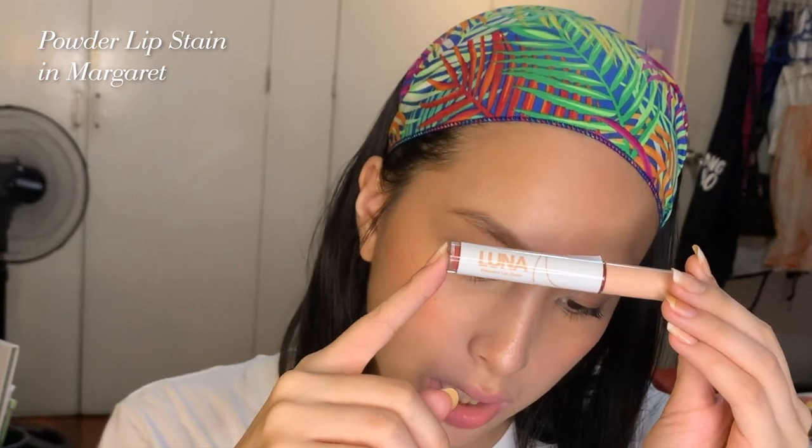Next we'll move on to our tints — let's do some swatches. I'll go from shortest to tallest. So let's start with the Lip and Cheek Gel Tint in the shade Deimos. Apparently the names of the shades are derived from different moons in our universe. Then we'll go to the Luna Premium Matte Stain in the shade Europa — it really smells like bubblegum and is a little bit thicker; I think that's why it's a gel stain. This one is more of a liquidy formula and it says that it will dry matte. The last one is the Luna Powder Lip Stain, described as tinted water that turns into powder when applied.